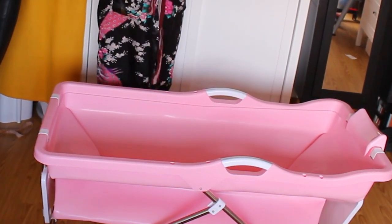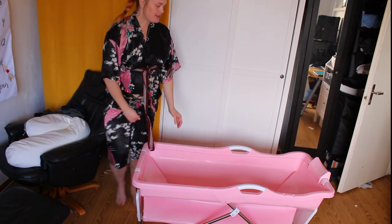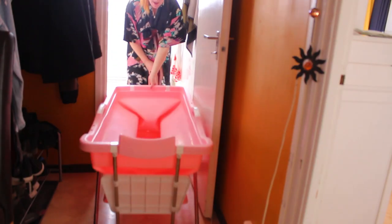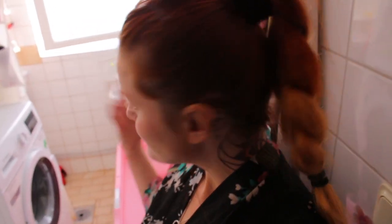And voila! If it was just this simple, I would understand why it doesn't come with a video, but I feel like there are a few small details that are a little important. Yeah, so it gets a little tight, obviously. We used to have a bathtub there, but then this washing machine took its place, and we definitely use that more regularly. But I do like having a bathtub for my once a week bath.